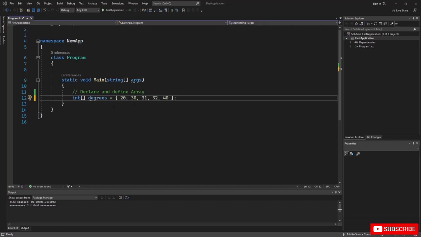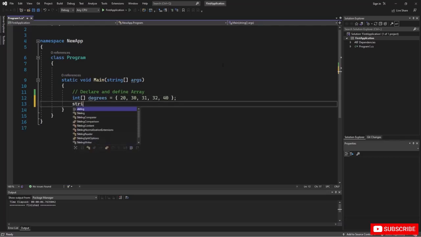Previously we have created this array of integer numbers here. You can also create an array of strings by using the string keyword followed by square brackets, and also follow the rules for naming variables, and you can insert values for string array inside curly braces. Let me show you that in action. Let's take a simple example of creating an array of string values, and this array is called fruits.